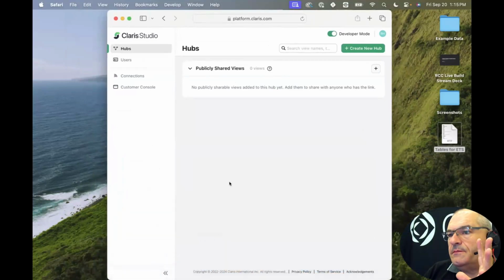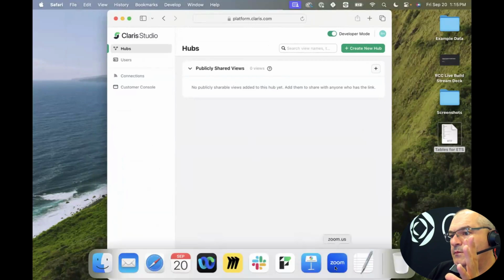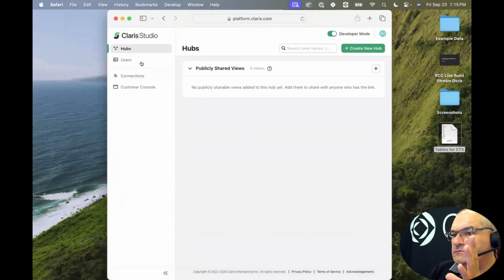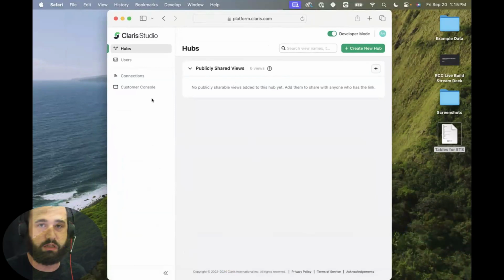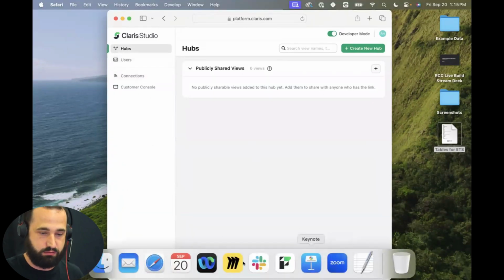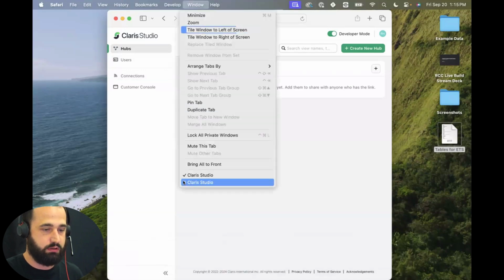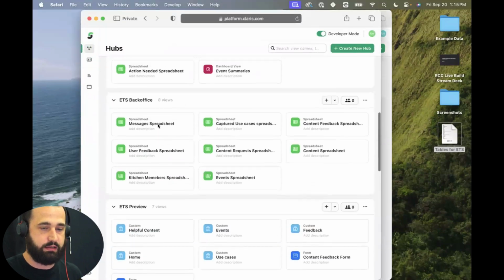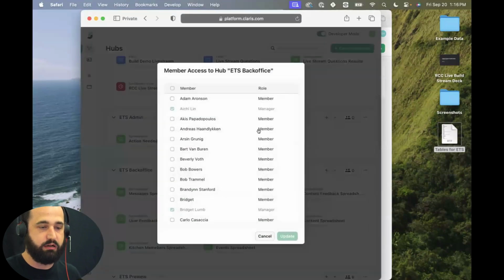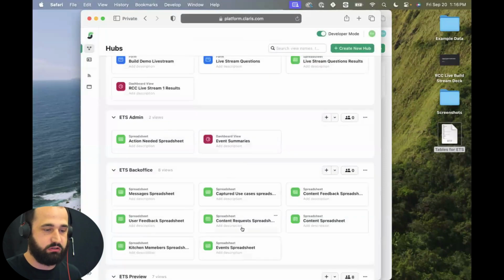So sorry, the hub essentially is a collection of views, aka layouts, which is shared to people or can be shared to people, but you have access to all of them essentially? Yeah, so in this case, I am a team manager for Studio. So I'm going to see all of the hubs that are in the system. But as I invite other people, I can then specify, I close that window, let me bring that back up. Let's do one that doesn't show people. So here I can go in and add people by checking their checkbox, and they'll have then access to that particular hub.